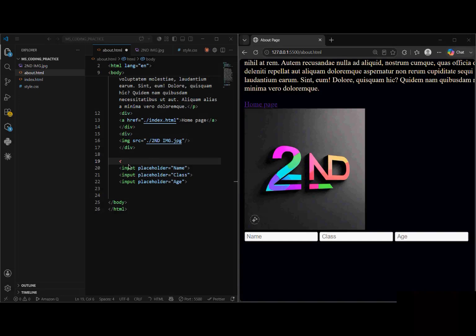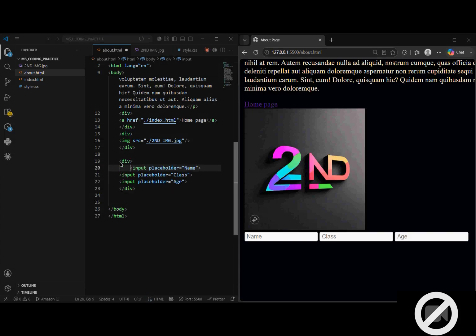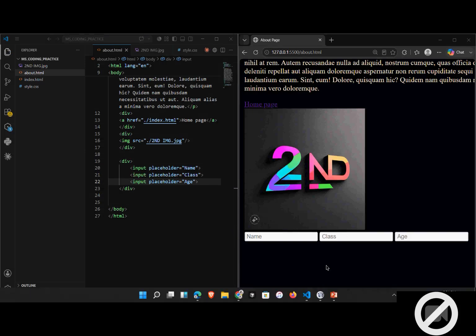Yeah, so I'll put this inside a div. These three inputs are just for us to be able to sectionalize it. I'll say this is a div. The div should, I'll do it like this. So letting us know that these are in a div. We'll come and style it later.